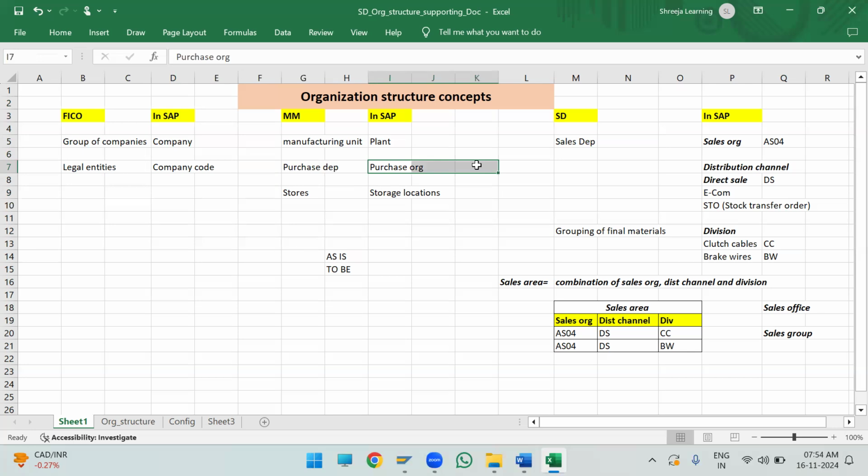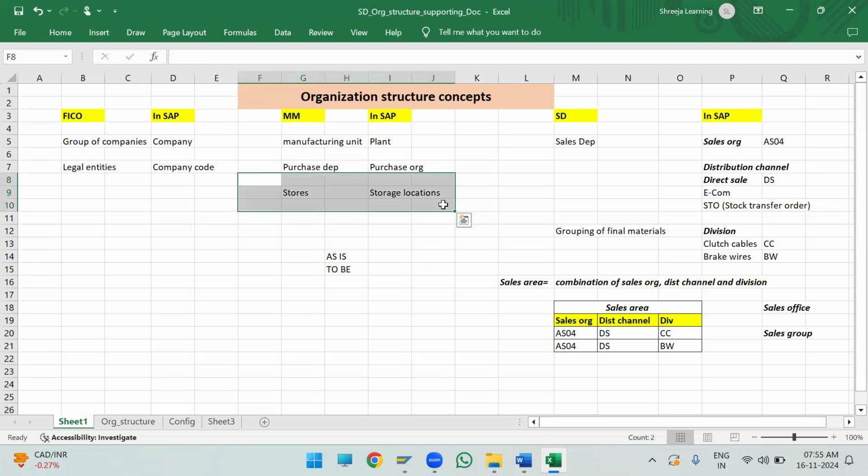Okay. Then we have stores or storages. What is meant by stores? Whatever raw material we are receiving from the supplier, whatever material you are manufacturing internally, whatever material you are selling in the market, somewhere you are storing this material.